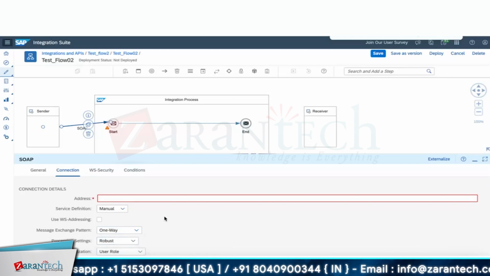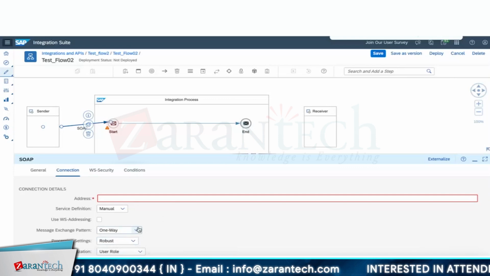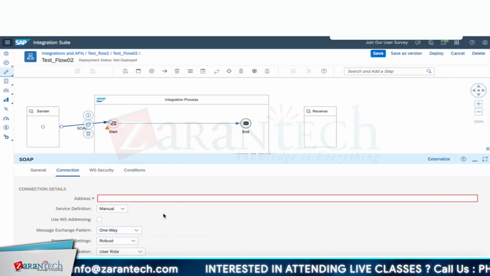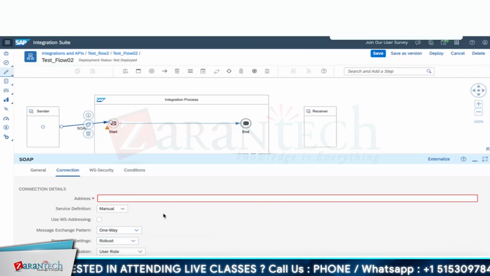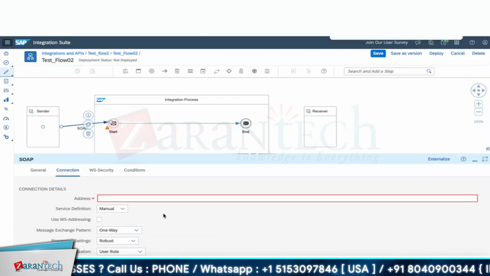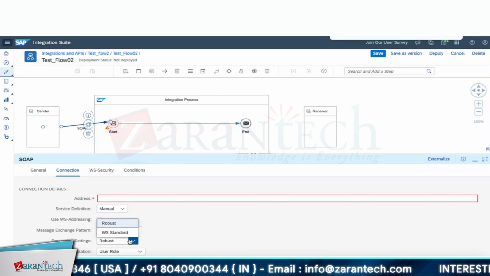Certain web service definitions restrict you to a one-way mechanism. With certain one-way cases, you cannot even use RM, because RM is the standard that you need to select at your SOAP message itself. But if you have some other definition that needs a one-way trigger, then you can use this kind of setup with robust, and it will have a standard WS standard.